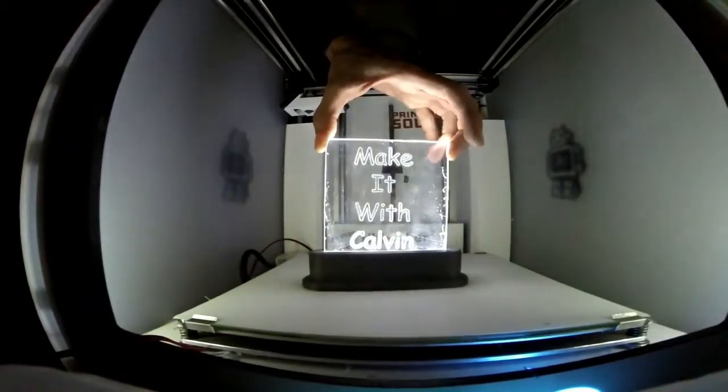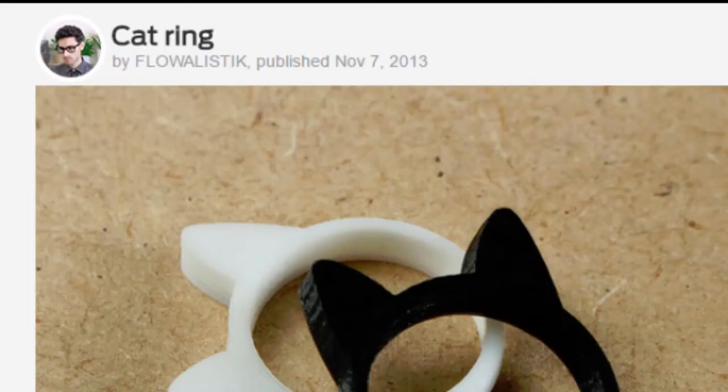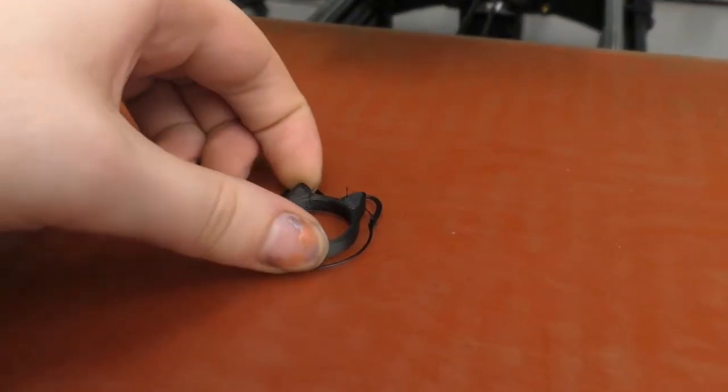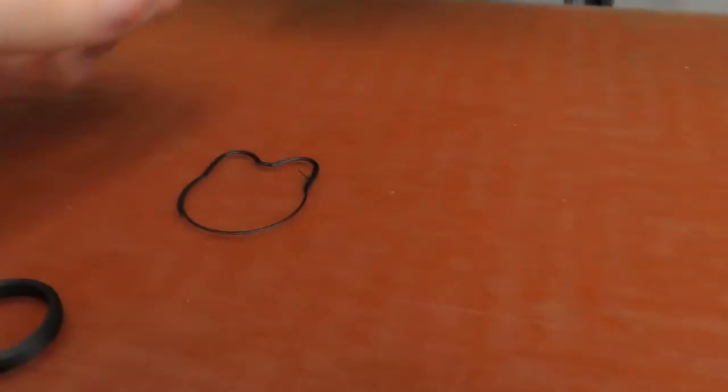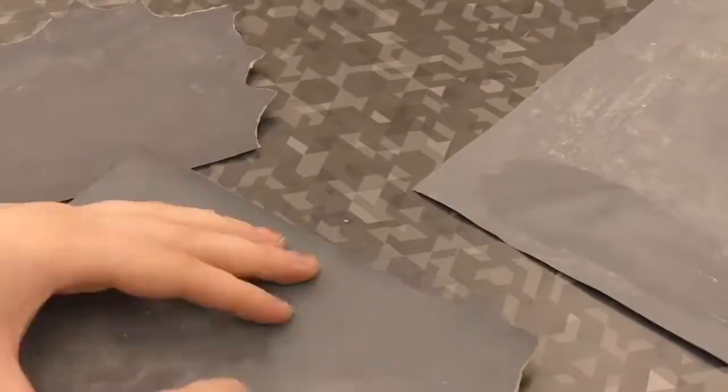Calvin over at Make It and Calvin and me traded and I ended up with some cool different metal fill filaments. I've never printed in anything except basic PLA so I was excited to try this out. For a test I chose this cat ring by Floaski — Floiski? I apologize if I'm saying it wrong. I knew it would be small and easy to print and when I was done I could give them to my friends. Seriously though, this guy models some really cool stuff so you should go check him out. I tested the rings in various sizes and off the build plate they all looked pretty good. And after just a teeny bit of sanding it looked pretty cool.